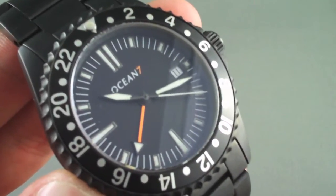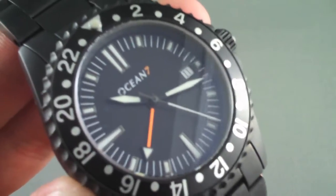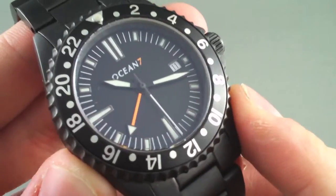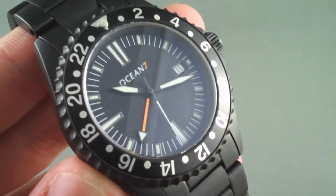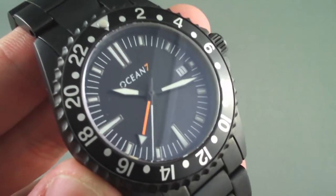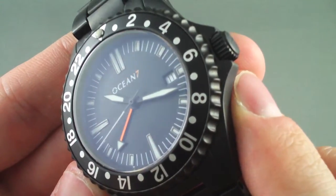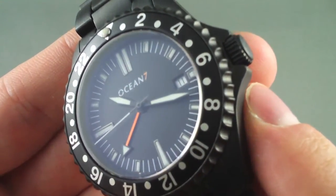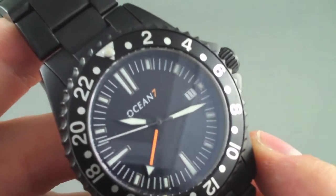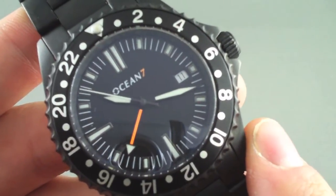Just to tell time and look nice — I honestly think this watch could go from suit to jeans and a t-shirt to a wetsuit in a weekend or week, however you span your activities. This is a rare watch that is just actually cool, and not only cool but appealing to more than one kind of buyer. I think this is a really nice watch and it's definitely something to consider when you're browsing the Ocean 7 watch site. Check out the new G1 GMT. For WatchReport, my name is James Stacey and this has been the video review of the Ocean 7 G1 GMT.